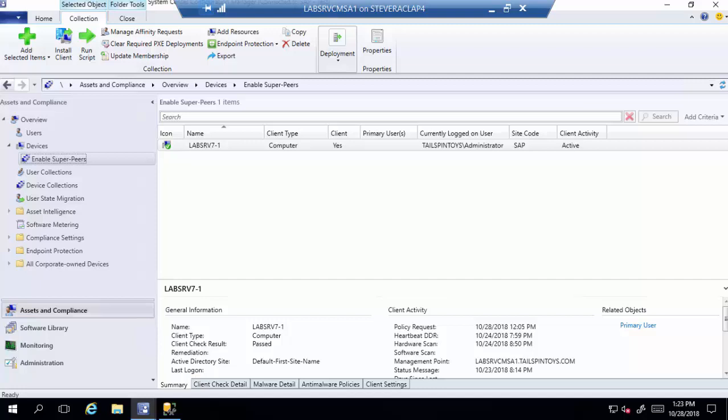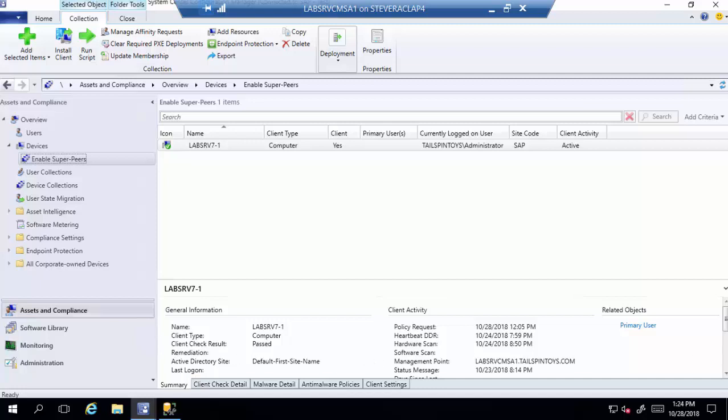So we talked about adjusting the cache size in client settings. Whenever you deploy the client as part of imaging in the Setup Windows and ConfigMgr step, you do have the ability to set the SMS cache size at that time. So if you anticipate that system will be a superpeer, configure it to match whatever you want it to be in client settings at the time. Just, again, a consideration. If you don't do that, and that system becomes a superpeer, and you've adjusted the cache size settings in client settings, then those settings will come down, no problem. But it's just an additional configuration option.